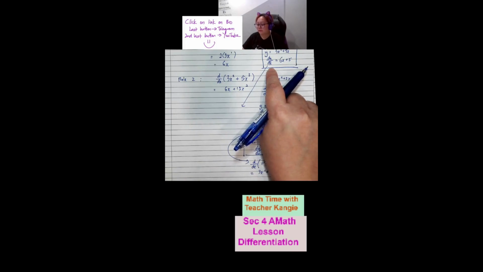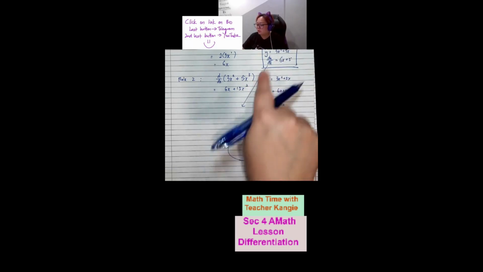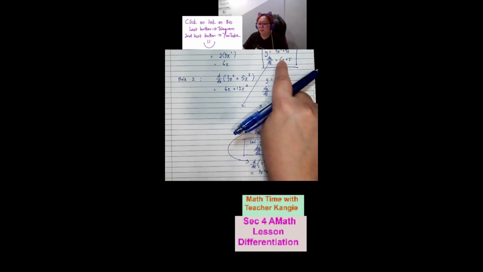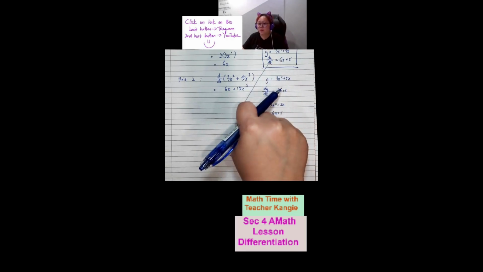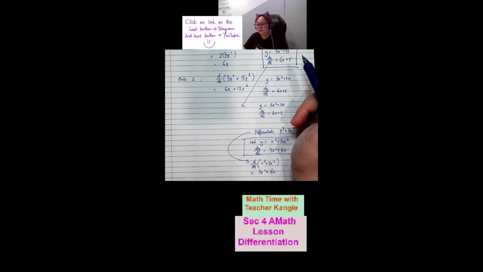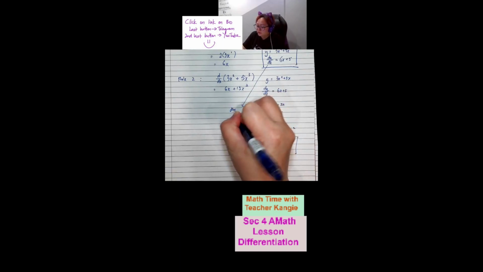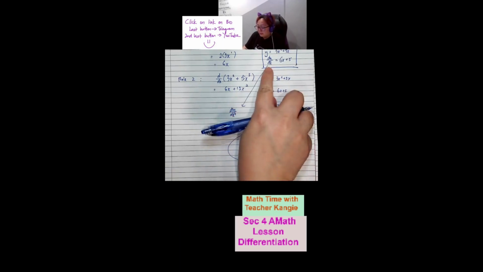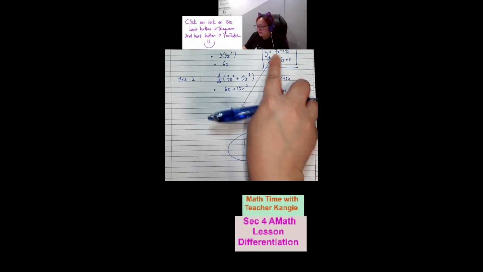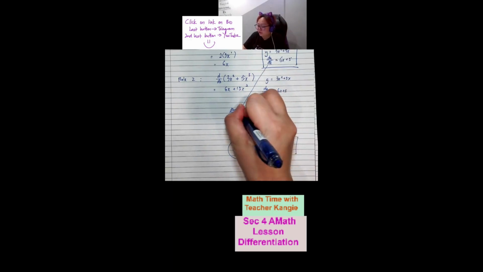Yes, I'm doing product rule after this. Let me explain about the dy dx versus d dx first. So dy dx means I differentiate y one time. So if d squared y dx squared, that one is chain rule. Okay, step by step, we haven't reached there yet. So you see, I want to differentiate one more time, so it will be d squared y dx squared. That means I want to differentiate my dy dx with respect to x one more time. So based on the 6x plus 5, when I differentiate, I get 6.